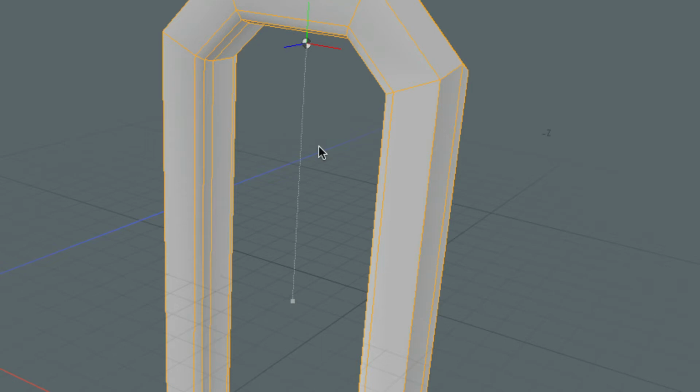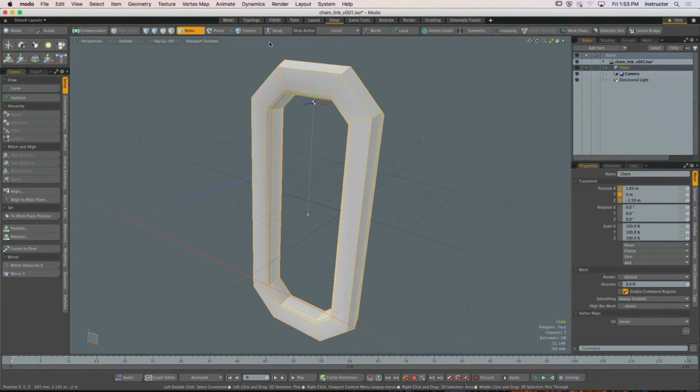If I was to move my center point now, let's just do it real fast. Return my selection state to centers, grab my center point, and then move it. You can see what happens. The center point is always going to be the driver, the parent, if you will, of the pivot point's core location. We still can move each one of them independently, but changing the location of the center point is going to have a direct influence on where the pivot point's location is.